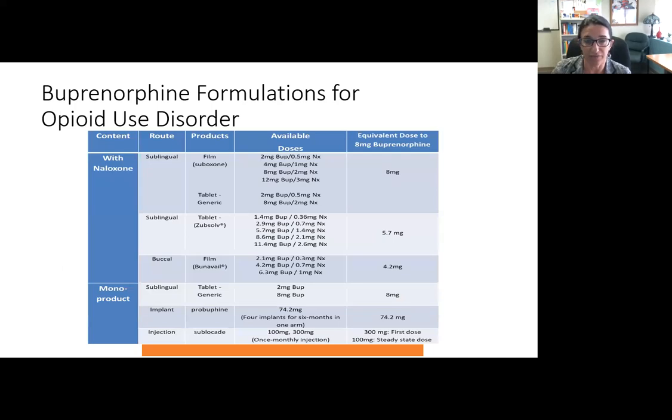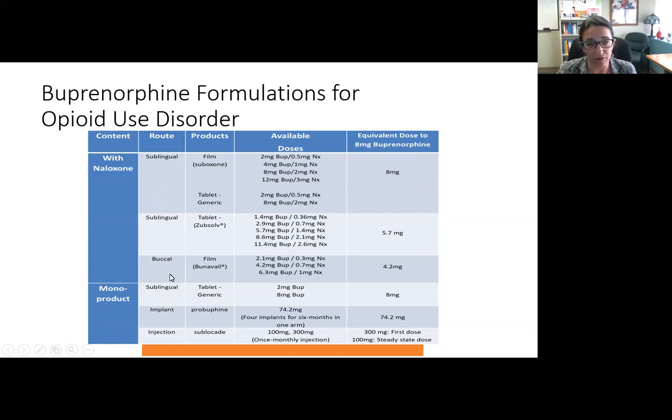So just to touch upon the formulations briefly, this is a wordy chart, but just so everyone has a sense, usually when you hear buprenorphine, we'll use the name Suboxone. That's the combo product, which is buprenorphine with naloxone, which is really there as an antidiversion mechanism in the medication. And you can see the forms are namely sublingual. Usually we'll be prescribing Suboxone, which is on most formularies. Occasionally we'll be using Zubsolv, the tablet. And just to point out that the equivalent doses are 8 milligrams of buprenorphine to 5.7 on the Zubsolv.